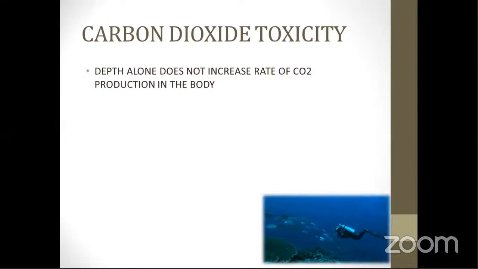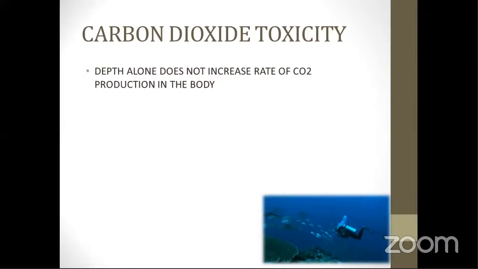Okay, breathing apparatus has two types of systems. Open system and closed system are the two types of apparatus available. In the breathing apparatus, the carbon dioxide is usually removed by two mechanisms. One is it is reabsorbed within the apparatus, or it is exhaled, or it is removed into the external environment. Okay, in this diagram, can you see bubbles coming out? One person is diving, and you can see the breathing apparatus, and the bubbles are coming. That is actually due to the carbon dioxide.